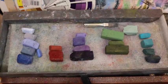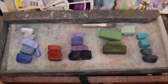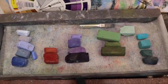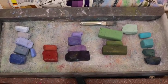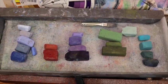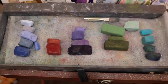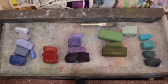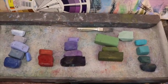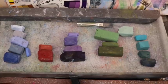Also notice the benefit of using neutral colors in your work instead of just all bold colors. Because if you use all bold colors, nothing stands out. It's all kind of everything shouting at the same time. But if you use neutrals, and then you use the bold colors more for accents and things, it's going to make your painting more exciting.